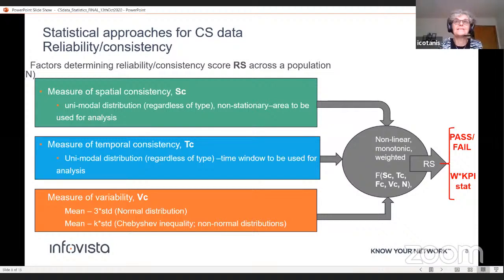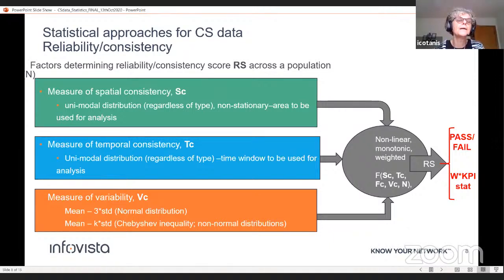So for all the statistics that I'm going to apply, I can be confident that the assumptions I am using are fair enough and correct, because sometimes if you don't use the right assumptions, then you obtain something. Definitely, it's an outcome of the test, but it doesn't mean that you obtain the right thing. So the same thing with the temporal consistency: make sure that it's a unimodal distribution.